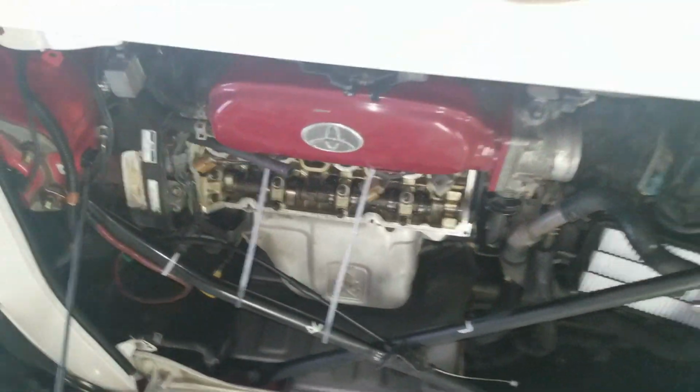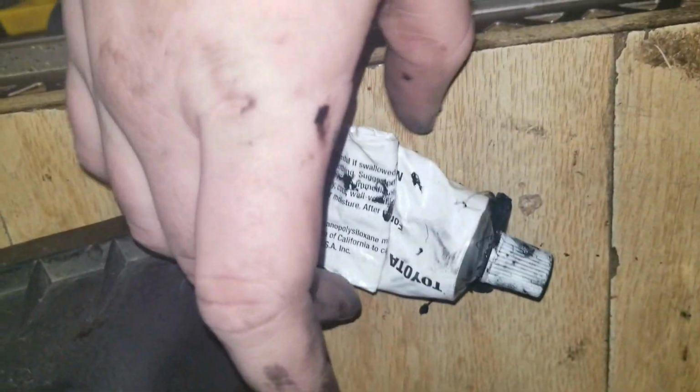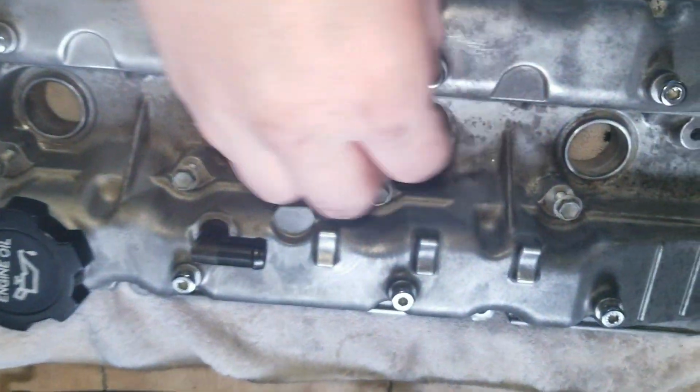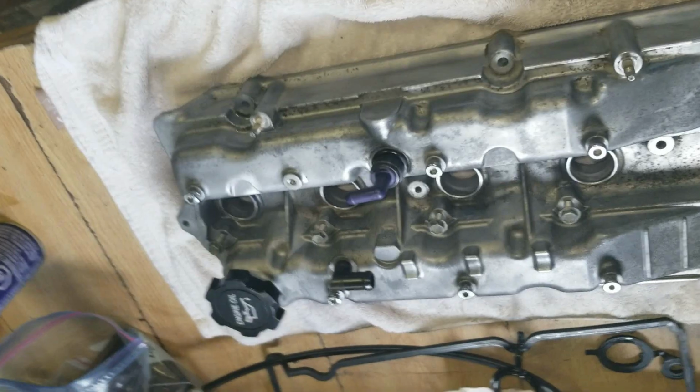If you own a Toyota, you must own Toyota FGIP. That's just no ifs, ands, or buts. This stuff is like magic. It's amazing. And jobs like this call for it anyway. So it's this stuff right here. It's like 15 bucks, and it'll save your ass more times than one. And I think it's better. It's the best silicone product on the market. I wouldn't even call it silicone, but that's kind of what it is. So I'm gonna go put this on, and I'll show you guys when it's done.